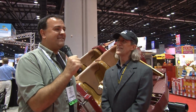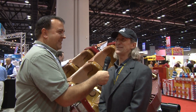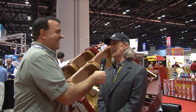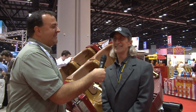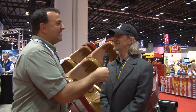Now we've heard the claim that they are technically the only wooden coaster to go upside down because it's all wood. But isn't Outlaw Run all wood as well, or how do you sort of say that? Silver Dollar City, as far as I have heard and seen, is all classified as a wood coaster. So everybody can make the claims they want. I don't want to prevent them from having their fun. But I know how I feel, and ours is the first, and it will be the only for a while until they catch up.